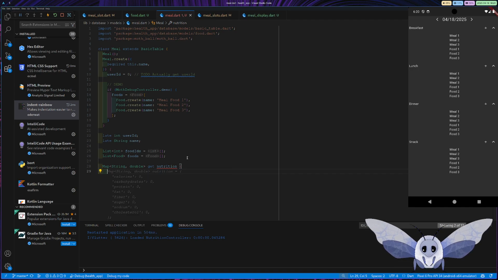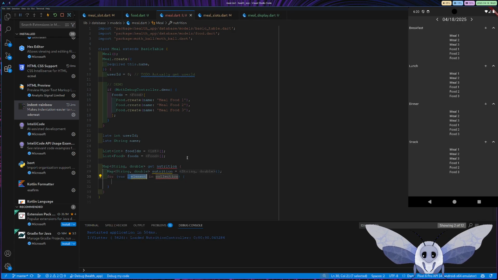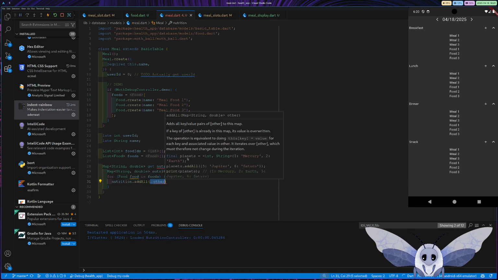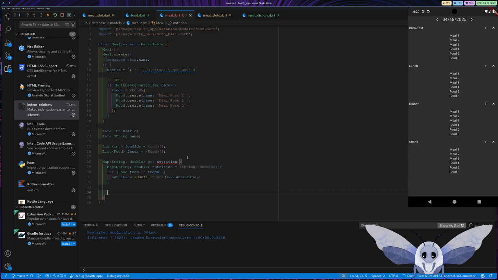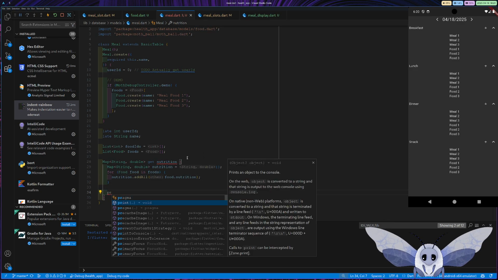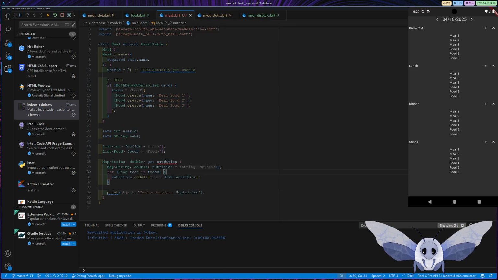So we'll start off with just a basic map, and we should loop through every single food and just add everything. This should theoretically populate our map. We could even test that, right?